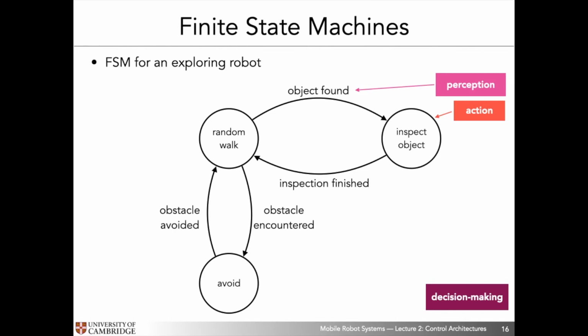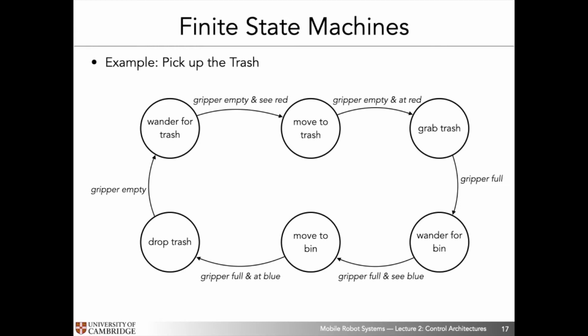Right. Okay, so now let's move on to our running example of picking up the trash, and let's see how we would implement an FSM for the pick up trash example. So let's assume that in a default state, the robot would be wandering for trash. So that's the very first state on the top left-hand corner of this panel. If the robot detects that its gripper is empty, so it's capable of picking up trash, and it sees something red, right, because our trash is red, the soda cans are red, then it'll move to the trash. It'll move towards the soda cans. If the gripper is still empty and it detects that it's standing right in front of the soda can, it'll try to grab it, okay?